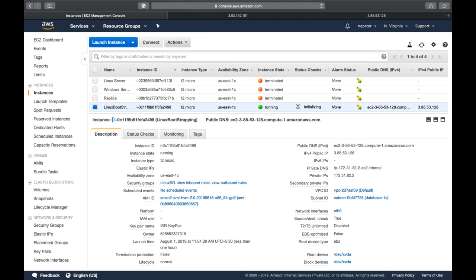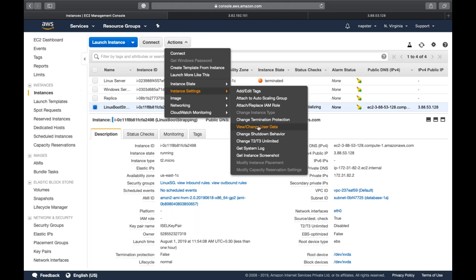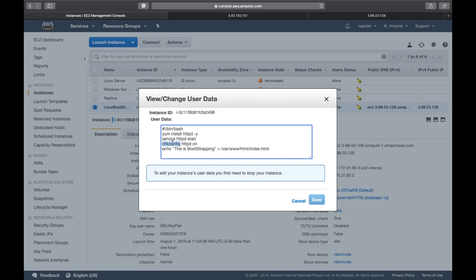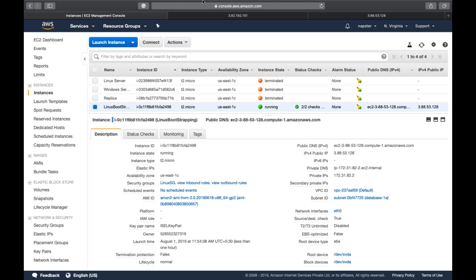The reason is, in our user data, we have passed this command, chkconfig httpd on. This configuration will make sure that whenever a server is restarted, it will automatically have that server started for us. So you don't need to configure it again. This change is already written in your Apache configuration. So if you take an AMI of this machine and run an EC2 machine out of that AMI, you can test it out. You don't need to pass any commands. It will automatically start the server for you. All right. Any question, any doubt in this part?